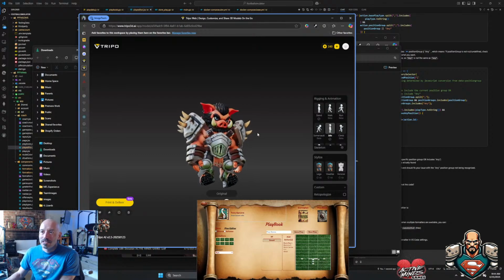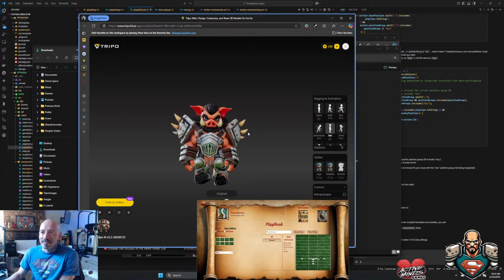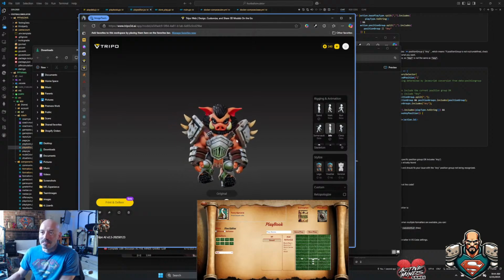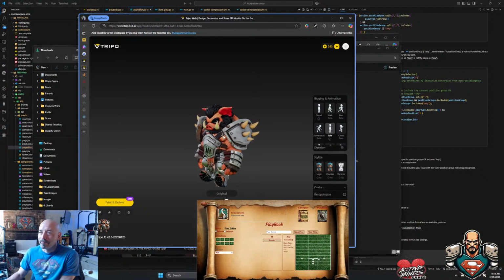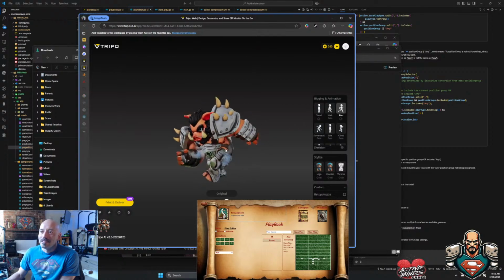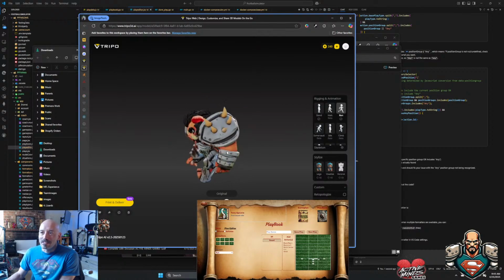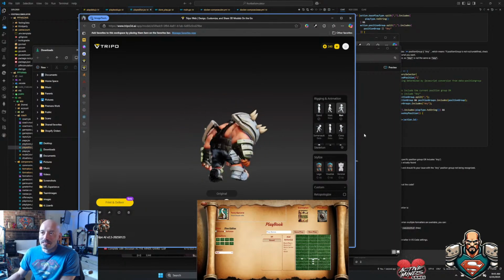This is his idle thing. At least he looks alive versus just standing there. But his toes, definitely need to figure out how to fix those feet. I don't know why it's wrapping his feet up. But it does look good running, because you can't really tell, but his feet are also kind of bent up there too. But yeah, Tripo does a pretty good job.